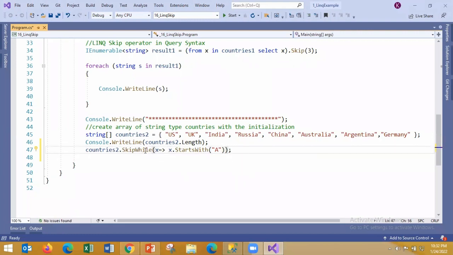So skip while X starts with A. It should skip these two and the rest of the code should be printed out. And the return of skip while is an enumerable. You can see this.